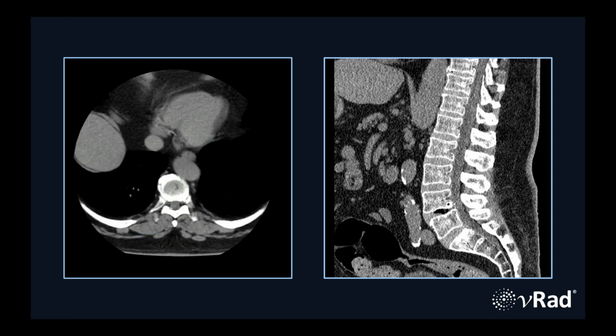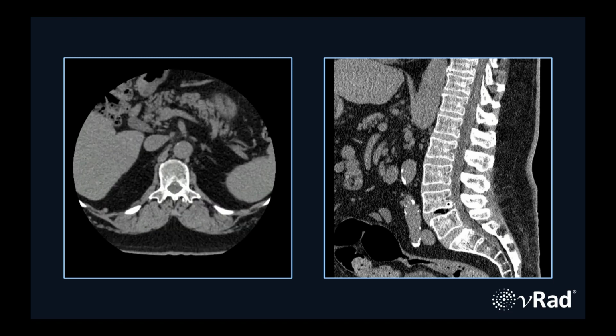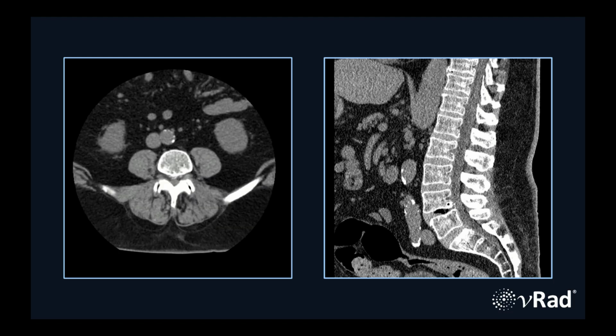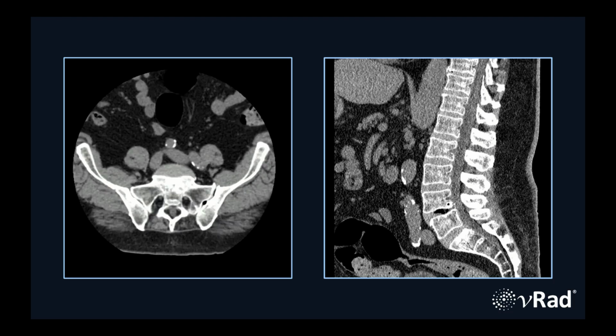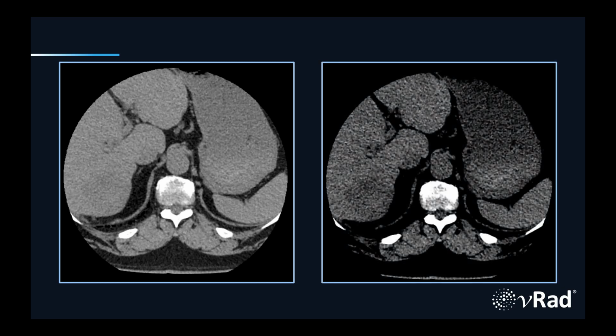But if we look outside the lumbar spine, we'll roll through the axial images again. That's where the great call was made. No, it's not the left renal cyst. The great call was made on this image, again, non-contrast. If we place it on liver windows and direct your attention to the right posterior liver, you'll see a hypoattenuating, ill-defined hepatic mass, which was certainly a great call, very clinically significant.